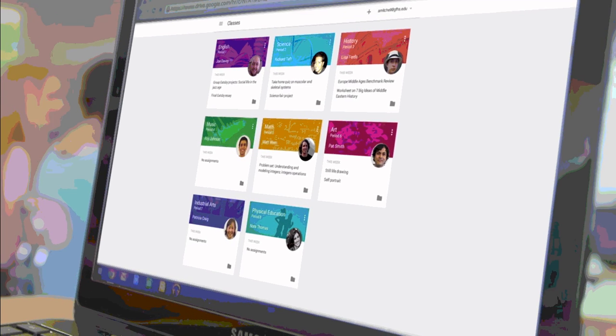As a first-year teacher, it was rough in the beginning. The amount of paper was overwhelming. Google Classroom is one location for all of their worksheets and handouts. It's a way for a teacher to be able to distribute projects to students. And it's a way for students to be able to turn in their work. Everyone should have their own copy that has their name up on the top.